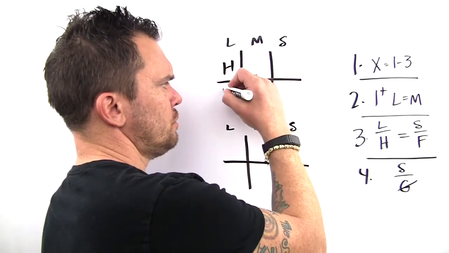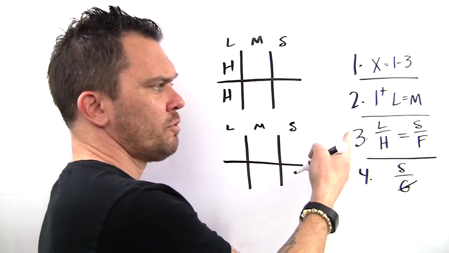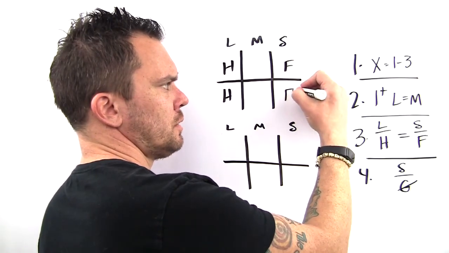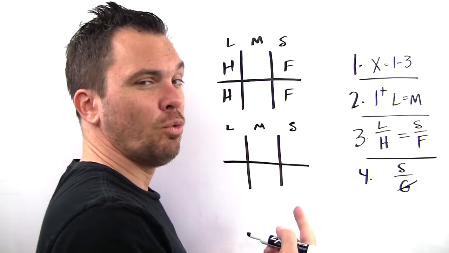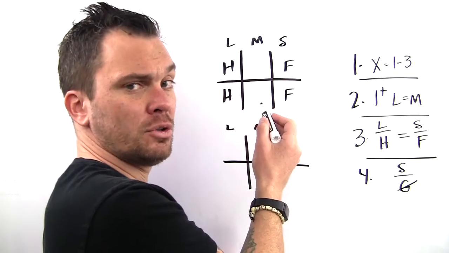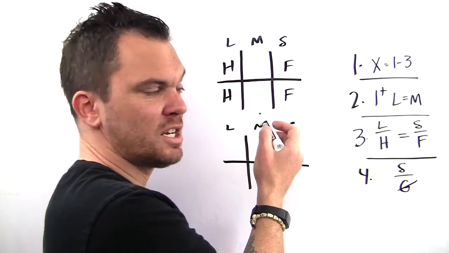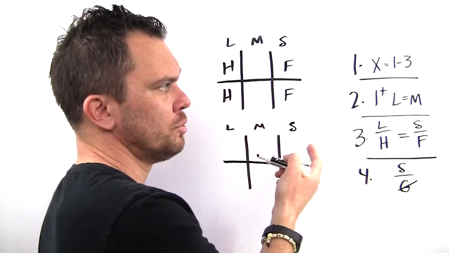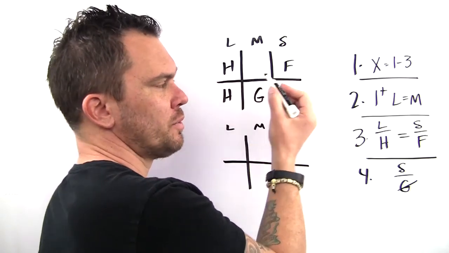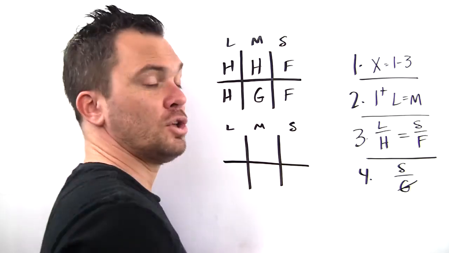Question 8, if both photographs in lifestyle are by Hue, what must be true? Lifestyles are both Hue. Well, however many Hues we have in lifestyle, that's how many Fuentes we have in sports. We've got to have at least 1 G, and G is going to have to be in metro, the only place to go. And G is obviously not our rule 2 guy. You've got to have 1 L that's also an M, and that's going to have to be Hue.